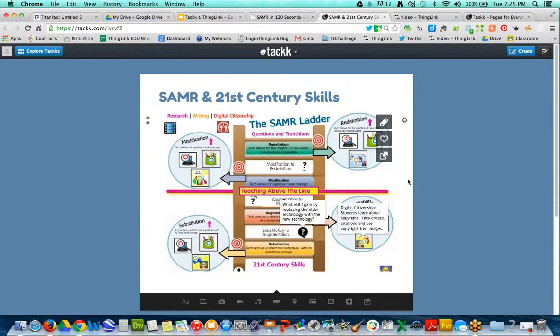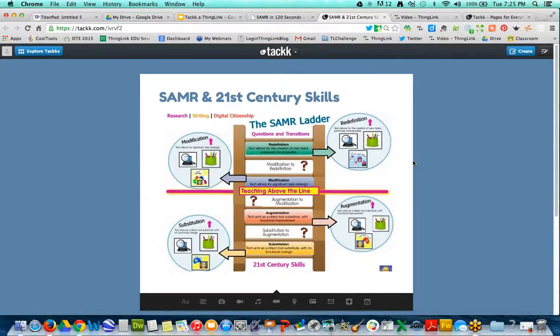Yes, it came up. Okay, so this is one of the images that I use for professional development, and I tacked it, and I love the way it looks in Tack. I love the blue, and I could choose any color I wanted, and of course the images are interactive. So this is on the SAMR model, and it's something that I use a lot when I introduce technology to teachers, just to try to help them understand where they are and the types of tasks that they should take on as they try to use technology in better ways or in more engaging ways.